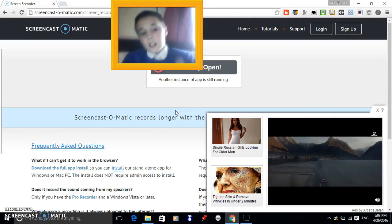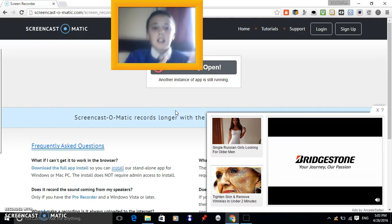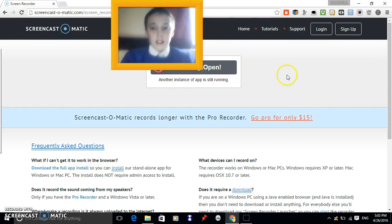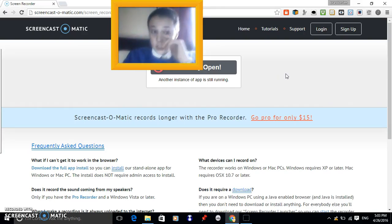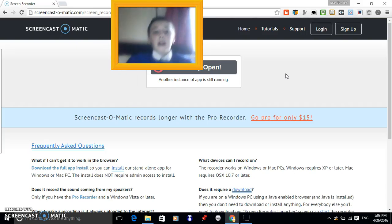It's got its own little screen recorder like this. Sorry about that, guys. It also has a little webcam. You have to have a webcam for it to record your face, or you have to put something like a GoPro on top so it can record you.